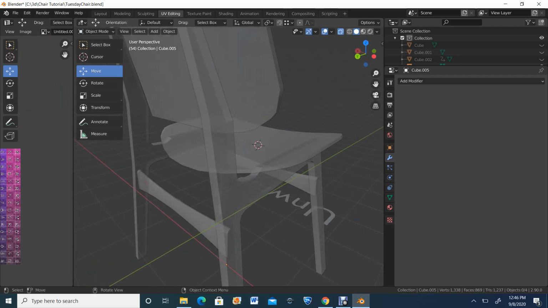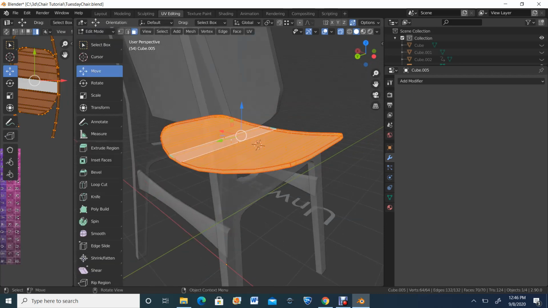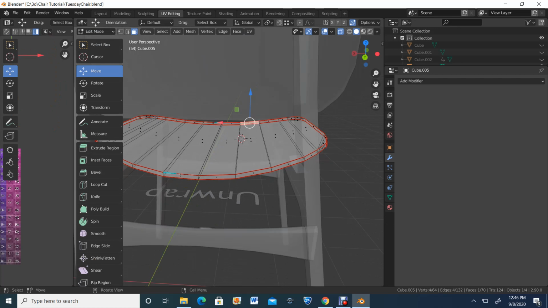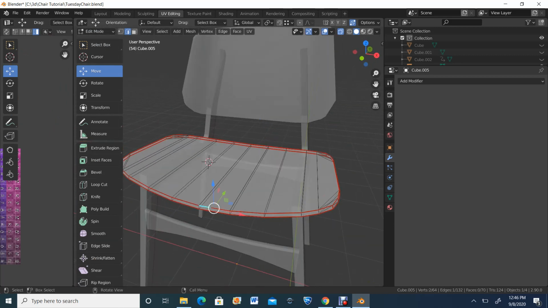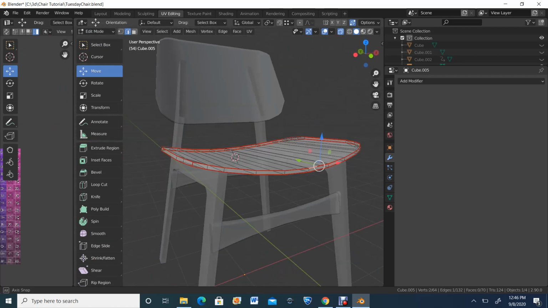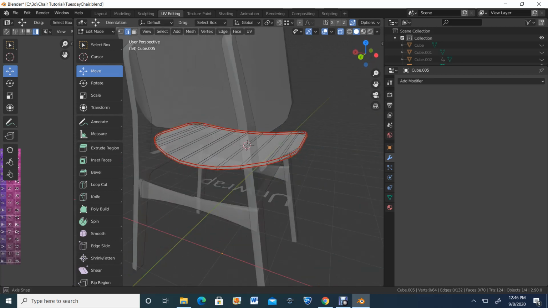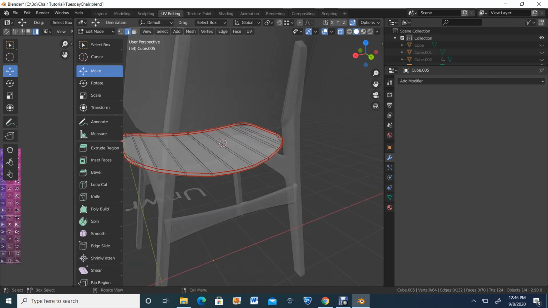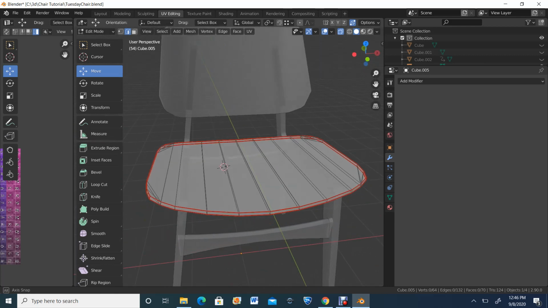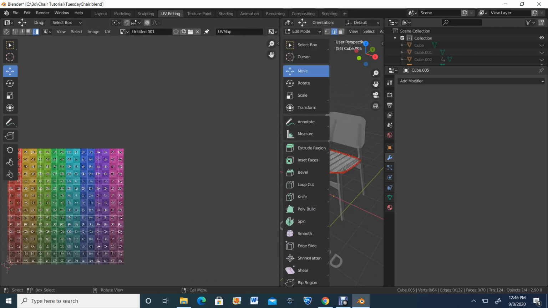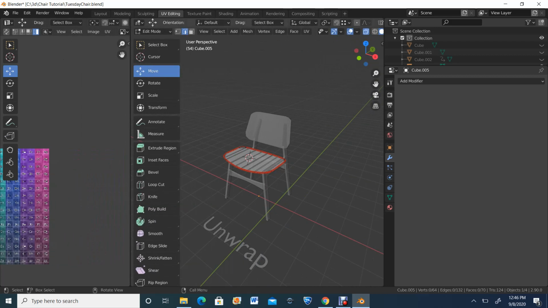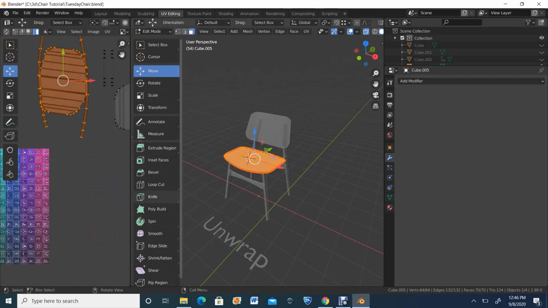Object mode, go to edit mode, deselect all, and as you can see, that probably is going to have an effect. So mark seam, this one, mark seam. And instead of having these big strips, well, it doesn't really matter there, I suppose. And then, yeah, that's good. So you could just go back here and select your whole thing and just redo it one more time. So you just go X-ray mode turned on, select all, and then you hit U.